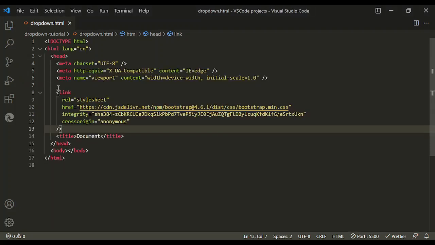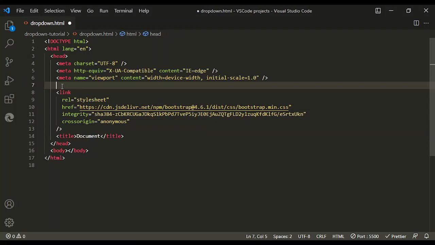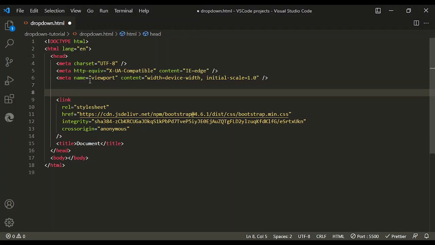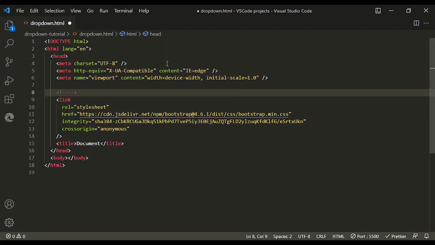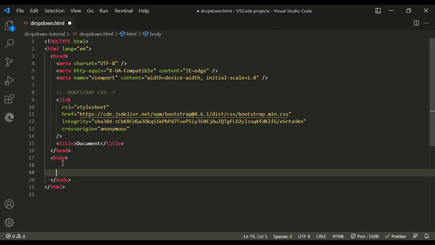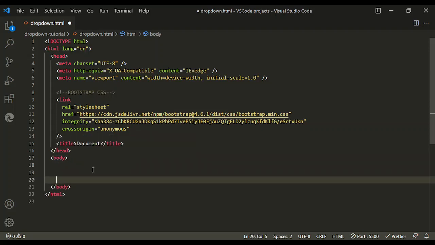So along the way, merong mga instances na kailangan pa rin nating maglagay ng other style sheets. So, para hindi tayo ma-confuse kung saan yung style sheets natin, dun sa style sheet ni Bootstrap, pwede tayo maglagay ng mga labels para maging organized yung ating codes. So, let's say na this is Bootstrap CSS. Ayan. Then, let's proceed sa body, which is i-connect na natin yung JavaScript tag ni Bootstrap.